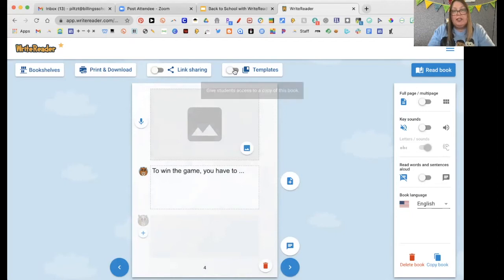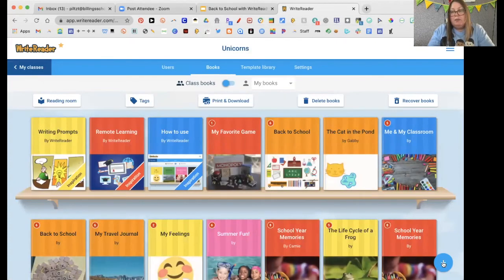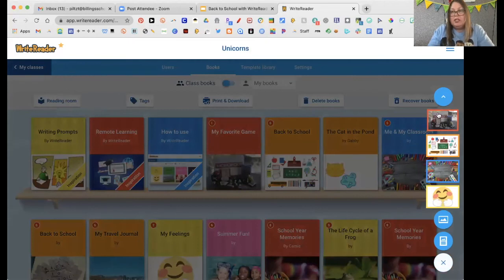Once it's how I like it, I'm going to toggle on this template button. When I go back to my bookshelf here, when my students click on the plus sign to add a new book, you'll now notice that this template is available for them to choose from. So when they click on the plus sign to add a book, they could either start from scratch by choosing a book type, or they could choose one of the templates that are listed here. The book types that you see are a picture book, which is a large picture. The text would be vocabulary or labels, or our traditional book types, which will have more text and a smaller image on each page.